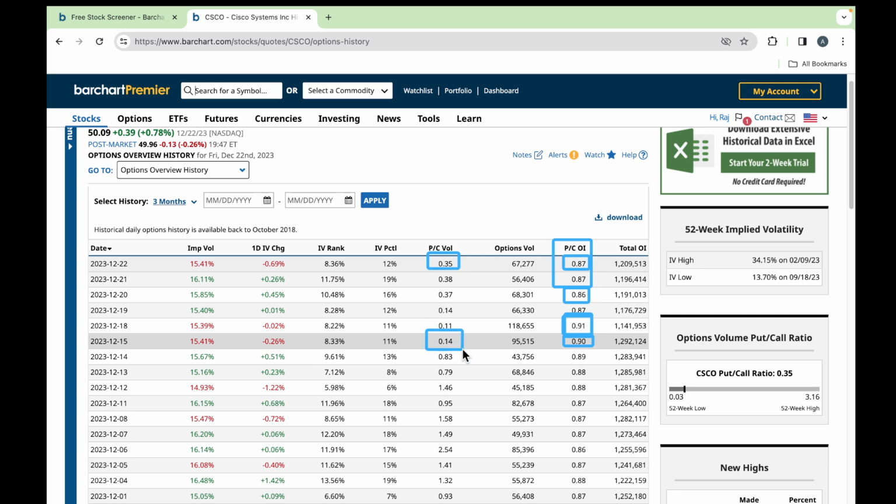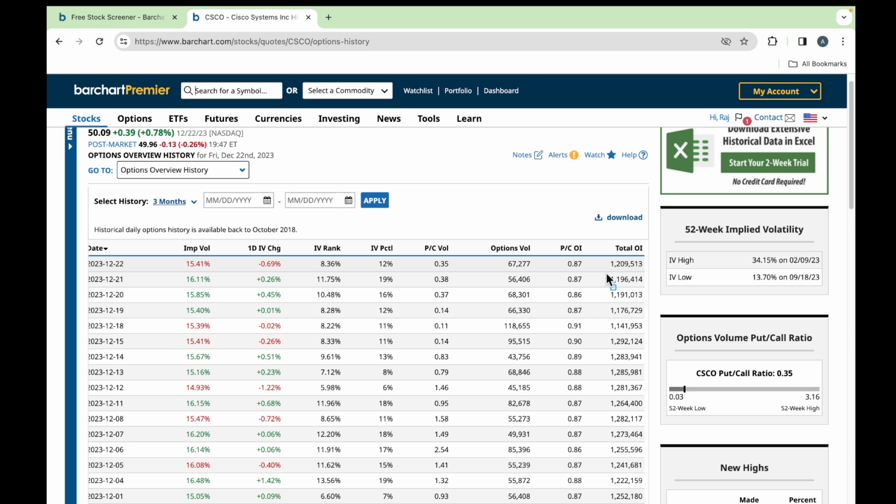That tells you there are a few more put option buyers, but again, on an overall basis, if the put call volume ratio is over 1, it's bearish. Look, somewhere here it was bearish, but now it's bullish because the put call volume ratio is 0.35. You could also look at the total open interest here. Total open interest tells you the number of contracts held cumulatively. That's higher right now, so that tells you there is more interest. There are more folks holding Cisco contracts, whether it's call or put. It's increasing. That's also a good indicator.